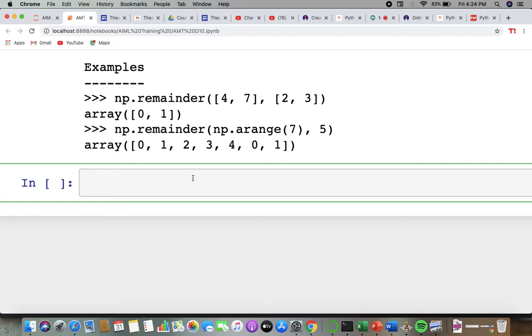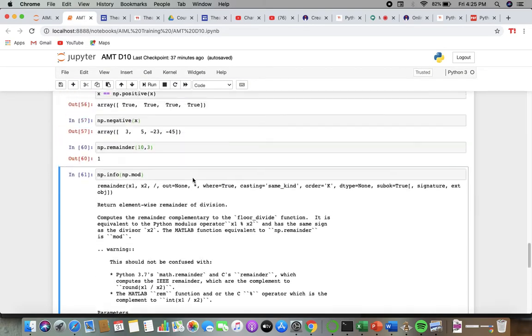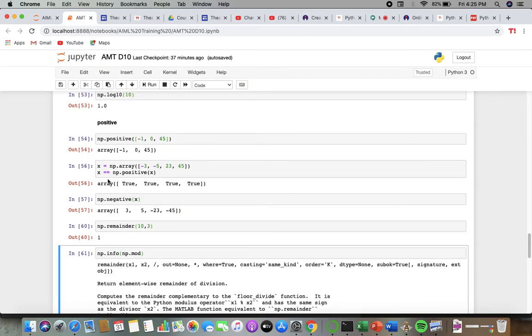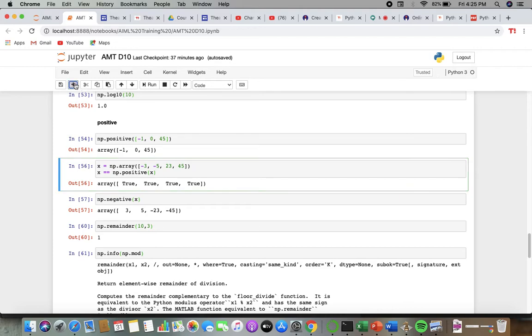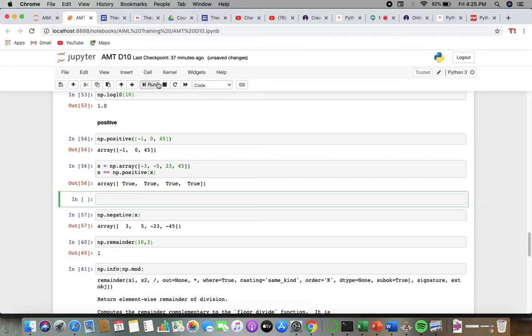Now we have seen the complex type, where we can find the complex values, real number or imaginary number. Similar to that, in NumPy we can find the conjugate of a complex number, an angle, the real value, the imaginary values, and all those things. So how are those calculated? Let's say you are calculating, this was a remainder, positive and negative.